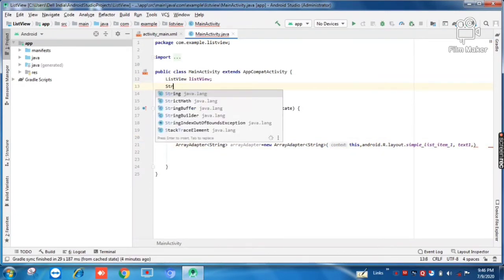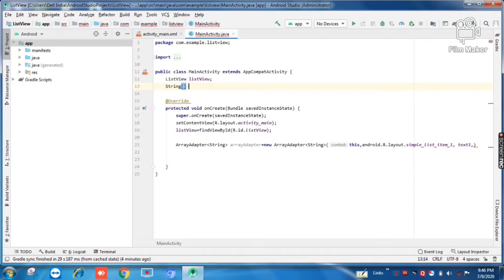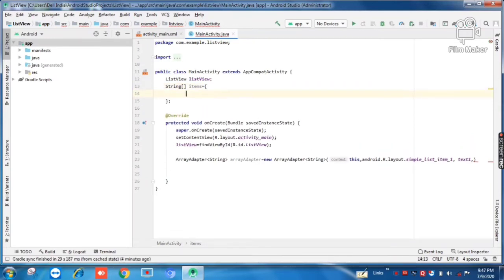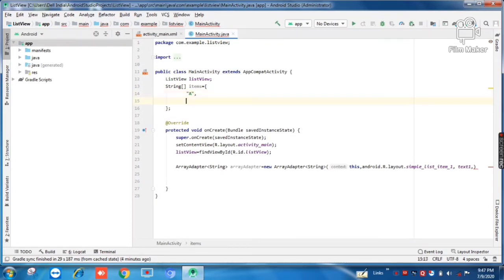Type string and create a new string array, say items is equal to, type curly braces and in here type all the items. I will create an alphabetic list. You can create any list, your shopping list or whatever you want to.